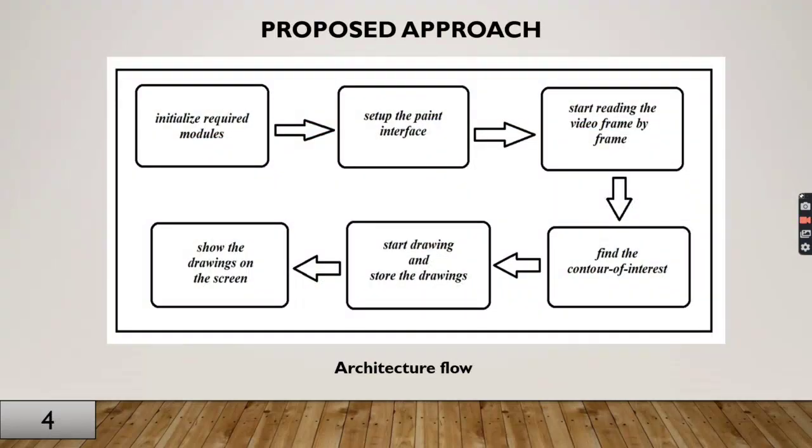The proposed approach and the diagram are as follows. It is the architecture flow of the data. Basically, the first step is to initialize the required modules and then set up the paint interface, start reading the video frame by frame, find the contour of interest, start drawing and store them, and show the drawings on the screen.